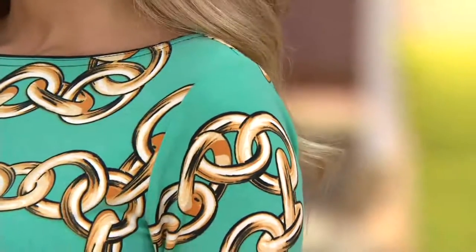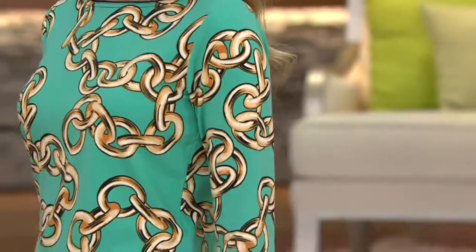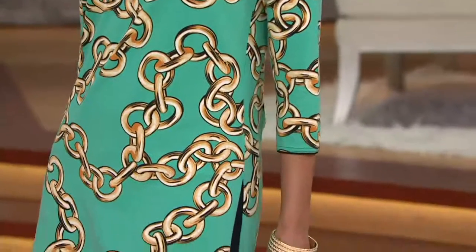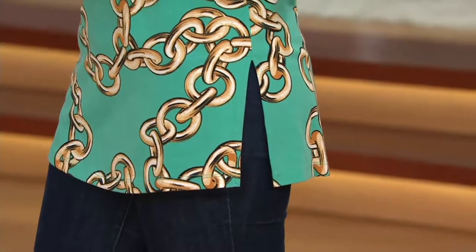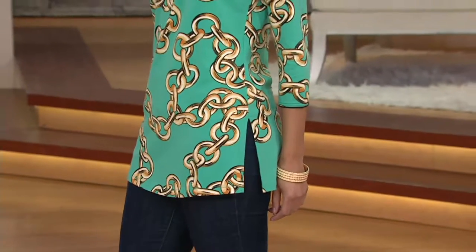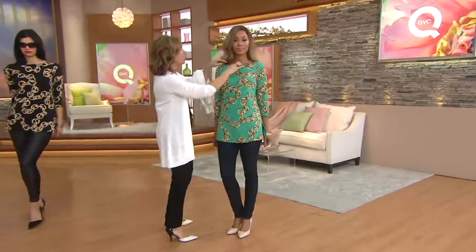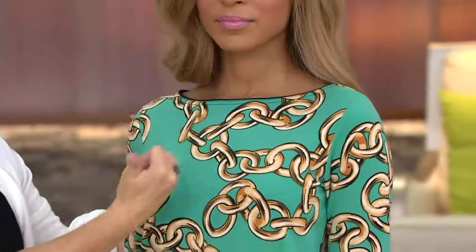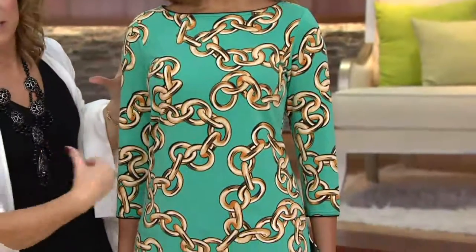A lot of times you see traveling garments made out of Modell because of the way it softens everything up. Besides the fabric, look at the shape. I love that Brenda's wearing it with a jegging — with a pair of jeans. High side slit for the ease of comfort. How fantastic that neckline is. Look at that bateau neckline with the piping — it just frames her. The chain detail is like three-dimensional. It's not flat looking, and purposely done so it gives you movement.